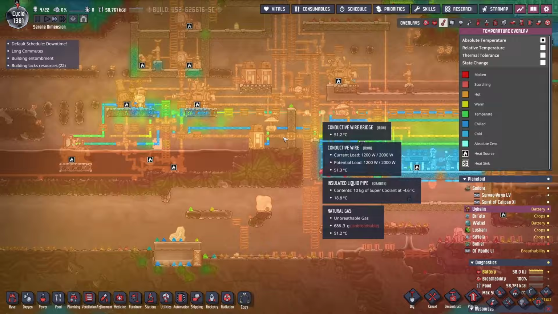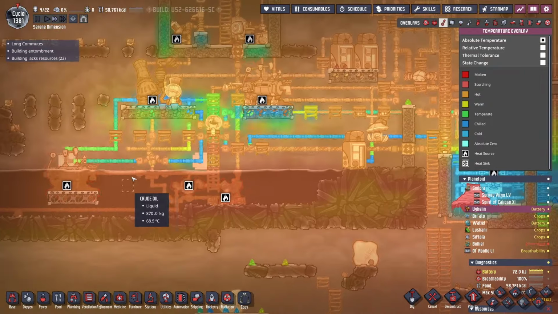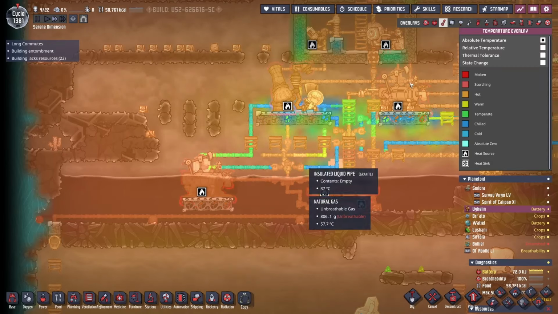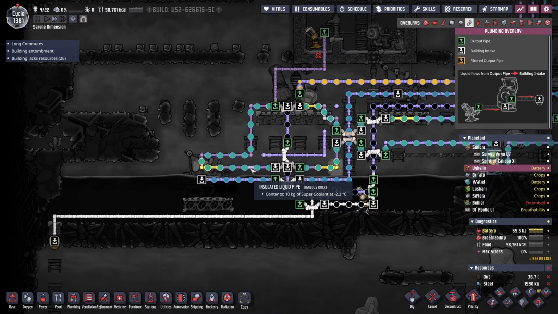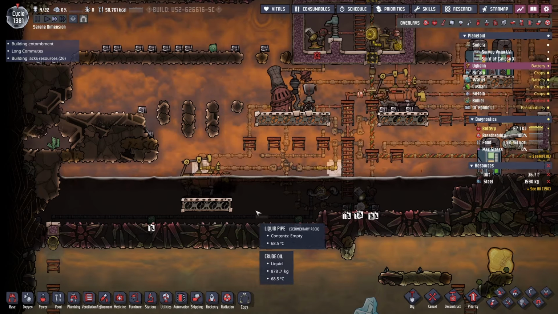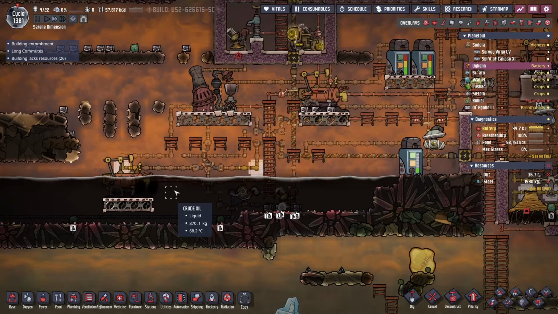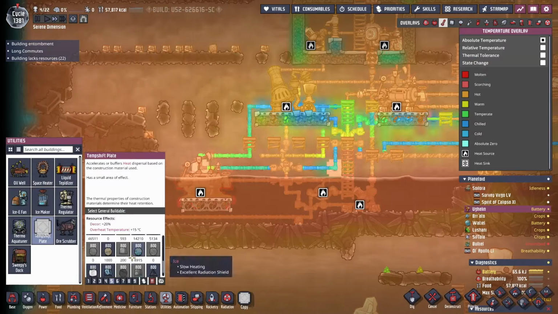Let's take a look at our temperature now. Look at that. Super coolant is doing a great job. It is definitely... So here it's at -3.7, and then here it's about... Okay, it's taken a degree difference or two, so that's pretty good. It might be better if we put it in the crude oil, like right here. You know, let's just test it out. Why not? We have the means to do so. So let's do that.